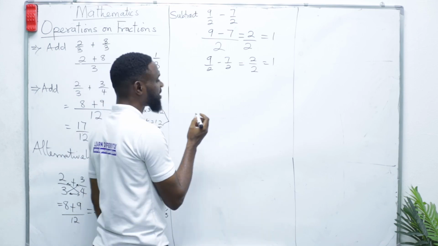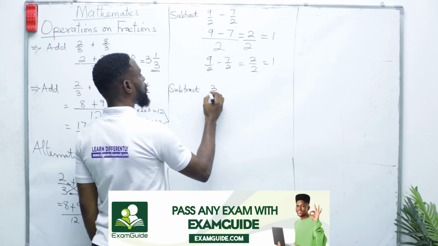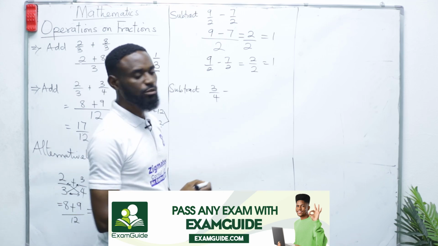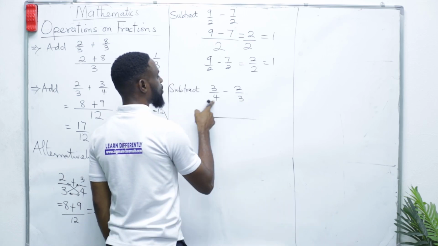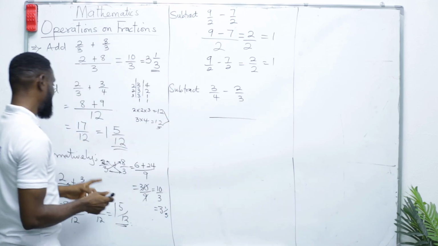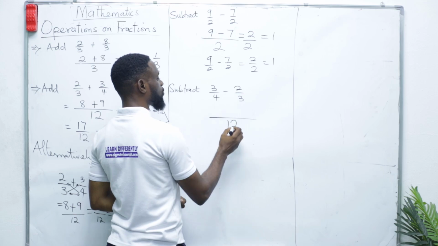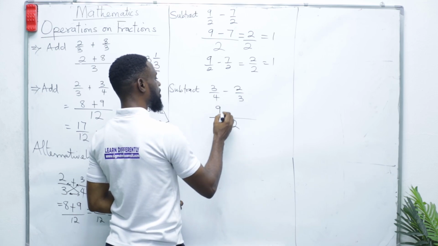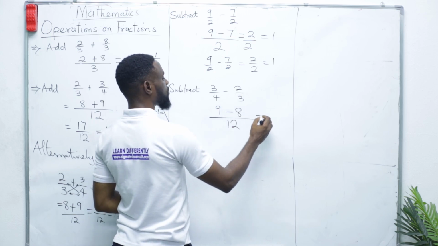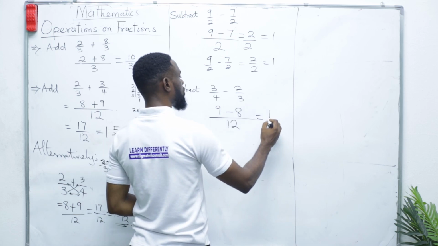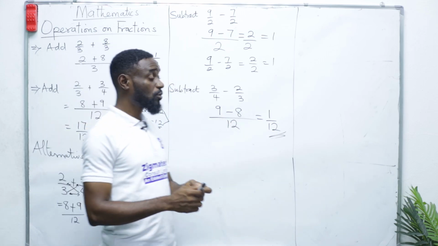All right, so let's look at different denominators now. We have 3 over 4 minus 2 over 3. So of course, these are different denominators. The LCM of 4 and 3, as we have established here, is 12. So 4 into 12 will give us 3, 3 times 3 is 9. Minus 3 into 12 will give us 4, times 2 is 8. So this will give us 9 minus 8, which is 1 over 12. This is not an improper fraction. So our answer is 1 over 12.